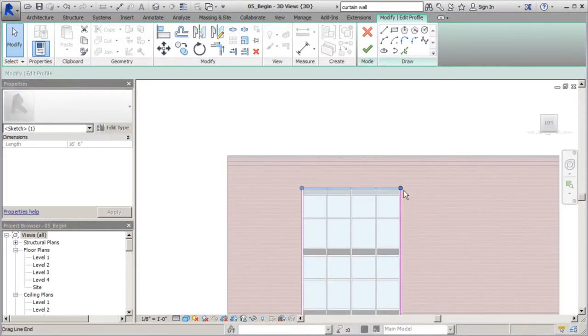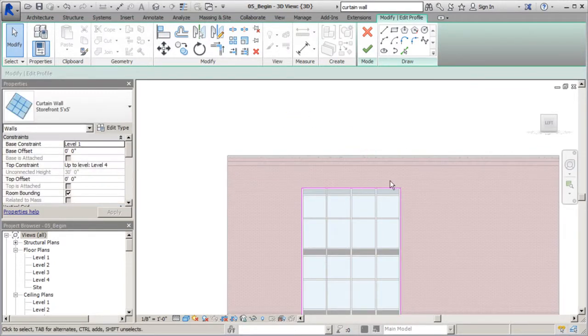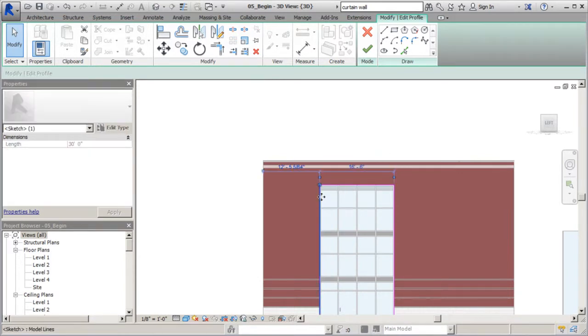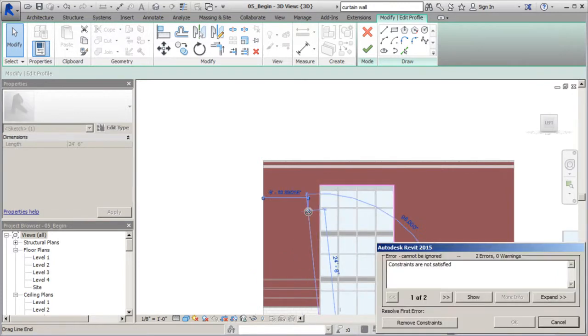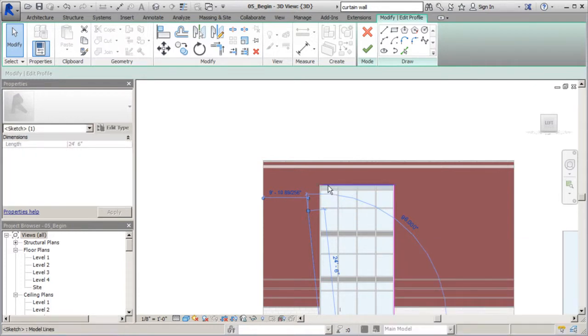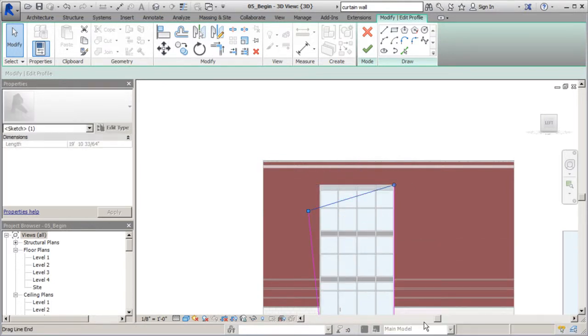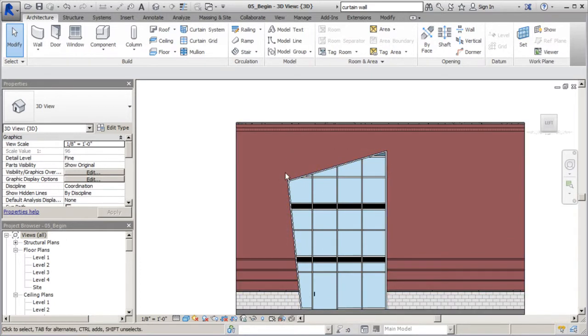If I wanted to, all I need to do is click this up. This actually might not be a good idea. We can drop it down because it's going to get a little too high up there on the roof. So we'll come over here and I'm just going to adjust my profile to make something kind of unique. I just need to remove constraints. We can grab this line, and I purposely made it off so you can see that you do have that option. Now I have this really funky looking shape here. I'll hit my green check mark and check that out. Made a really cool looking opening right there, and it didn't have to be a square or a rectangle.